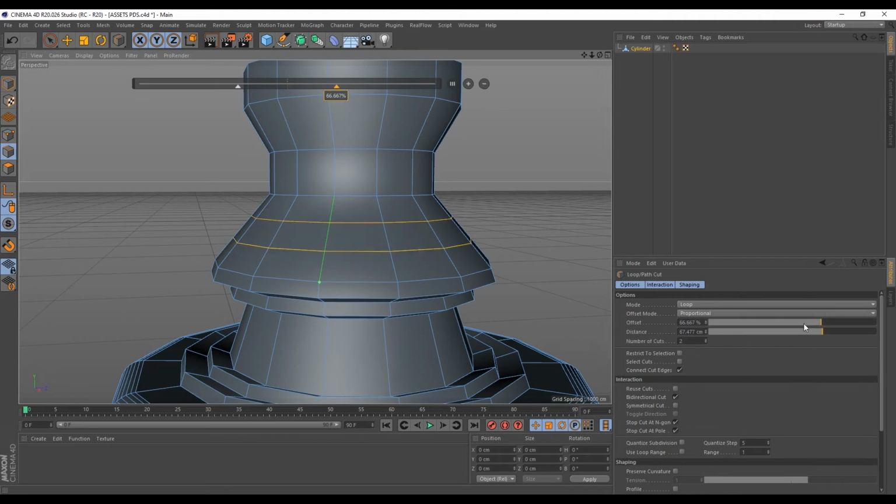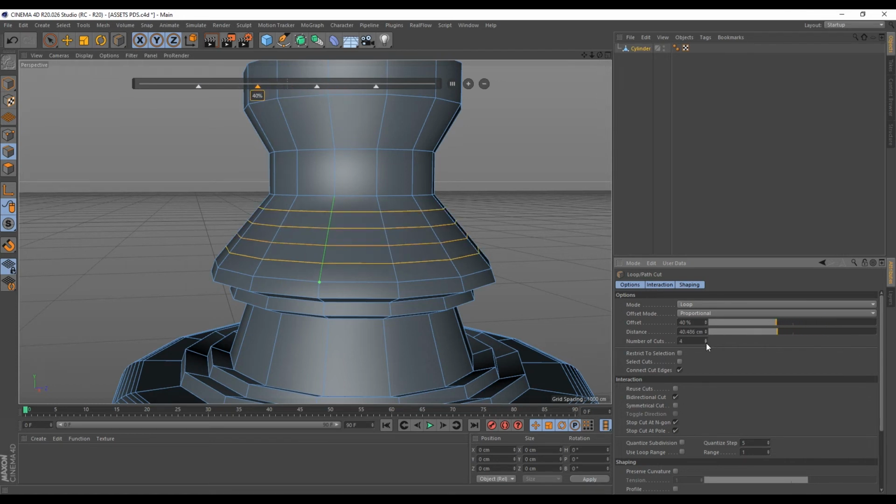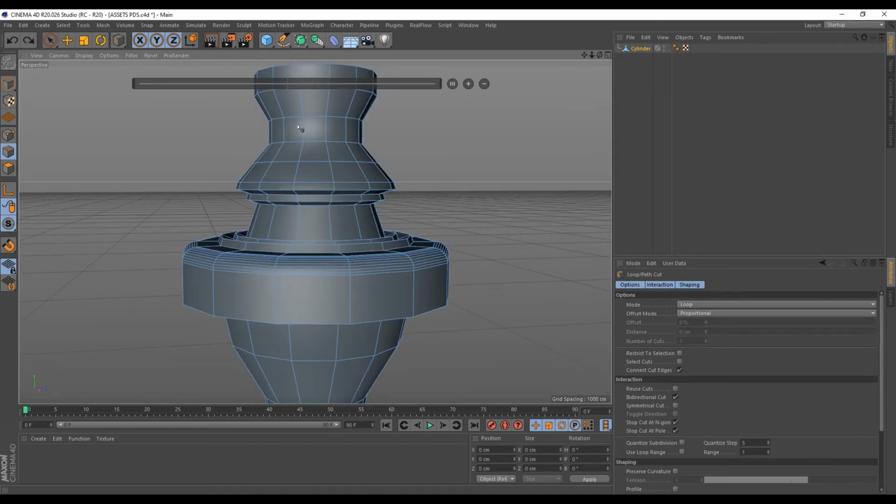You can also come here and perform this action. So you can change the offset here and move this. You can increase the number of cuts or reduce the number of cuts here. And later when we're performing more complex actions, we'll go through all these settings. So you can just keep making cuts where you want to make them. And you can also left click and drag, and place this before you release it.